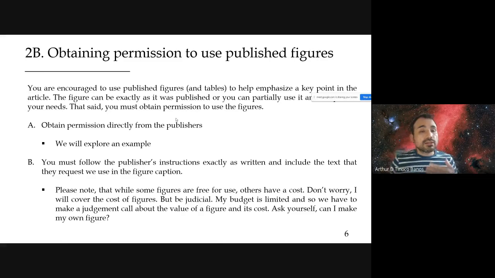So this is something to think about: the use of a published figure is valuable, especially if it contains something very captivating, but we don't want something that's going to offset our budget. And especially if it's something that we can very easily create ourselves and fine-tune for our particular needs. Again, we don't want to plagiarize a figure, but if we can capture certain key things into our own creation, that's going to be very important.